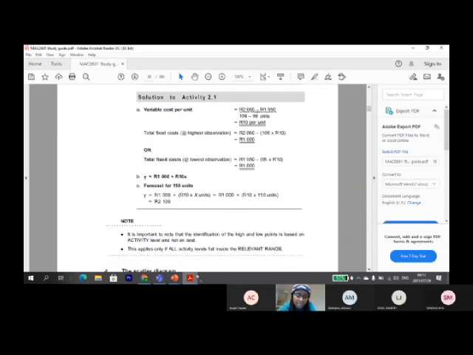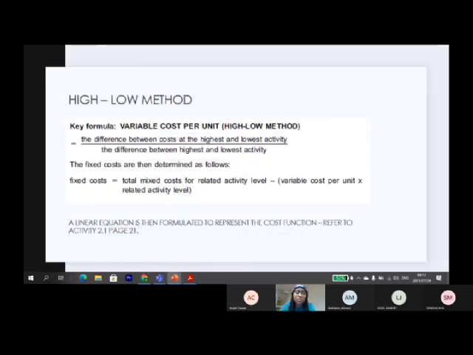High-low is straightforward, but hard to identify most of the time because we normally take it for granted. Sometimes they will tell me if they want me to use it, and sometimes they don't. So be alert, be aware of why we use high-low. We use it to identify the variable portion of the total cost, and also to determine my fixed cost. And for me to get my fixed cost, I need to use the linear equation, because the equation caters for total cost being fixed and variable. Please be aware of that. Use it as a tool.